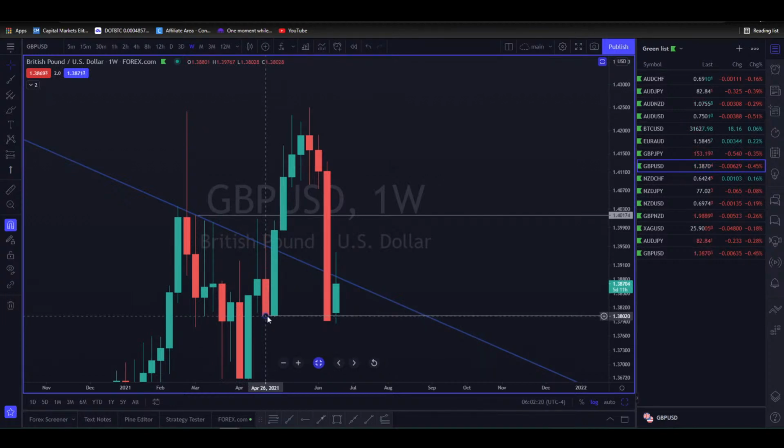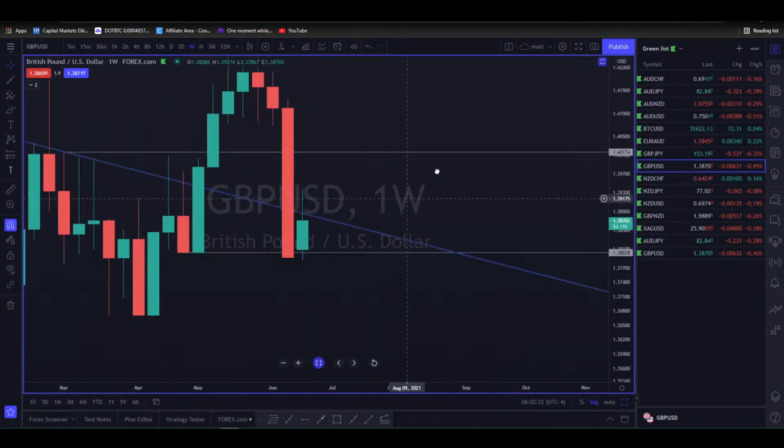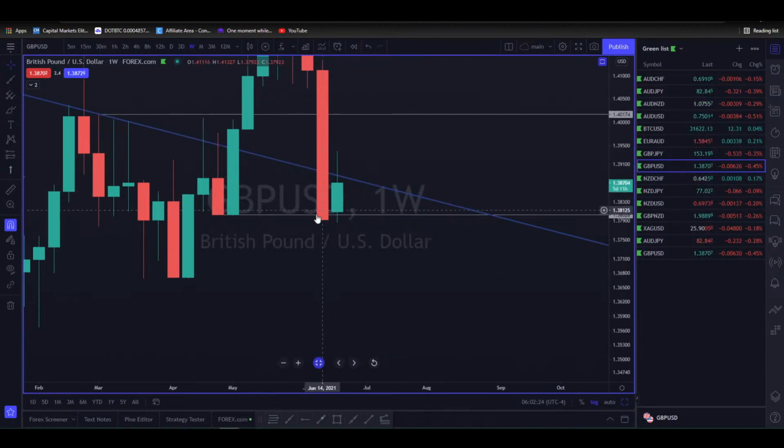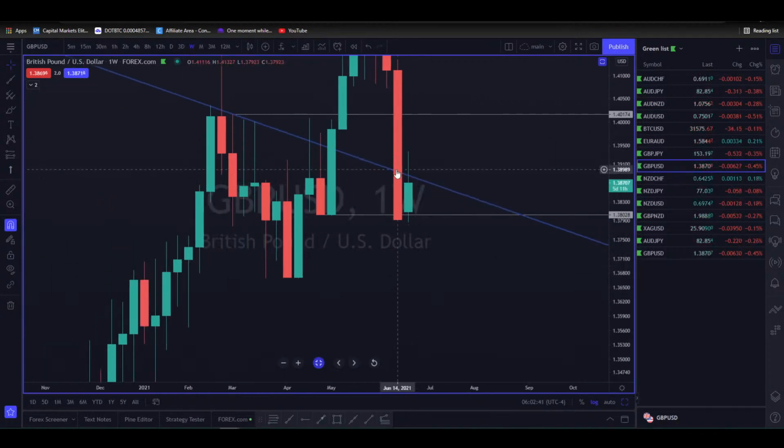All right, just right there. And as you can see, this weekly candle ran those stops. Boom, right there. You even got a closure below. So all those stops were taken out. That's what I mean when I say a run on stops or a stop run or liquidity grab. All these things mean the exact same thing. A push below a swing low or a push below or above a swing high.